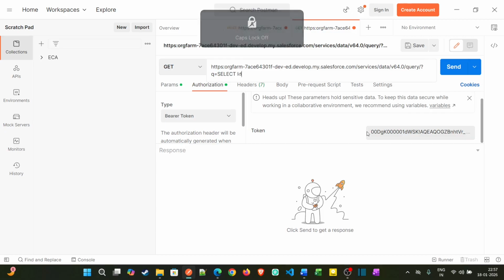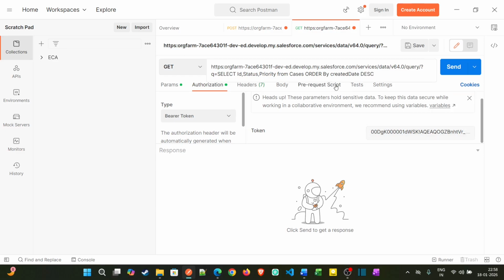So select Id, Status, Priority from Case, order by CreatedDate descending, right?